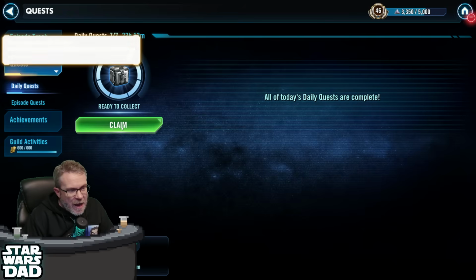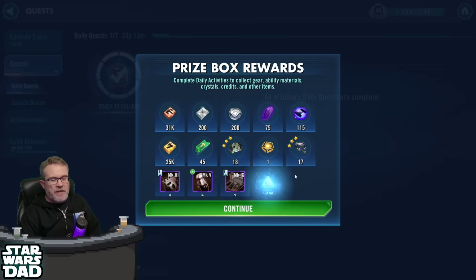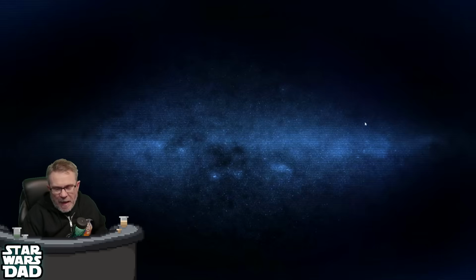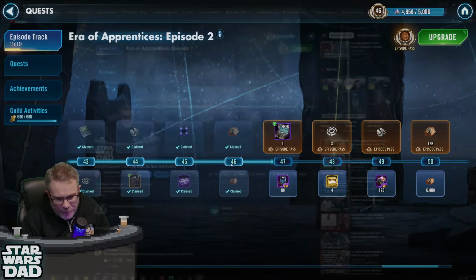Thank you very much. I grab this final reward, claim that. I get a bunch of this currency here, 1,500 of that currency. I get some chirotex, which I need for a bunch of characters. I can come out here. I can go to my episode track, and I didn't quite get... Oh, I'm just under level 47 here.